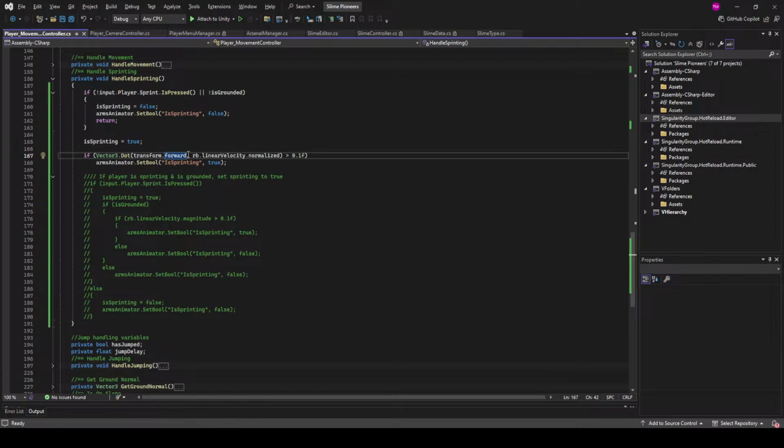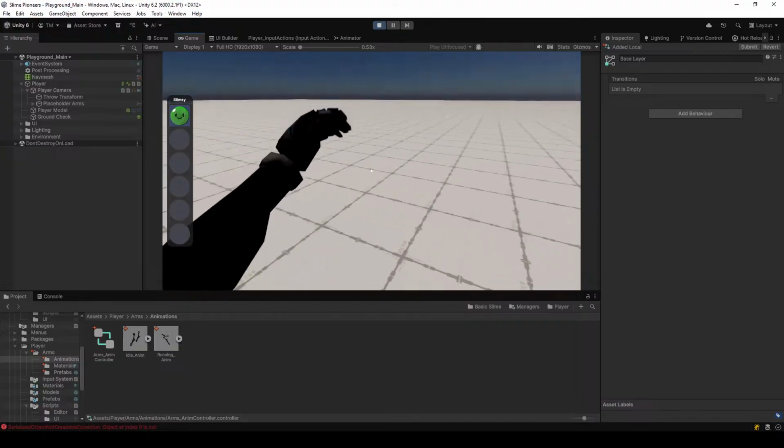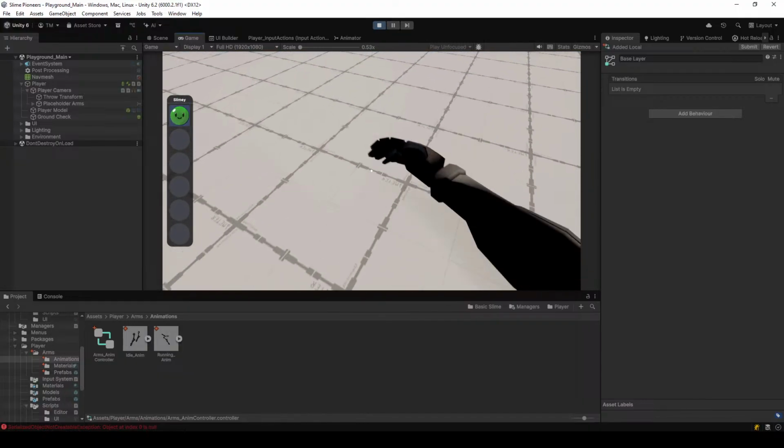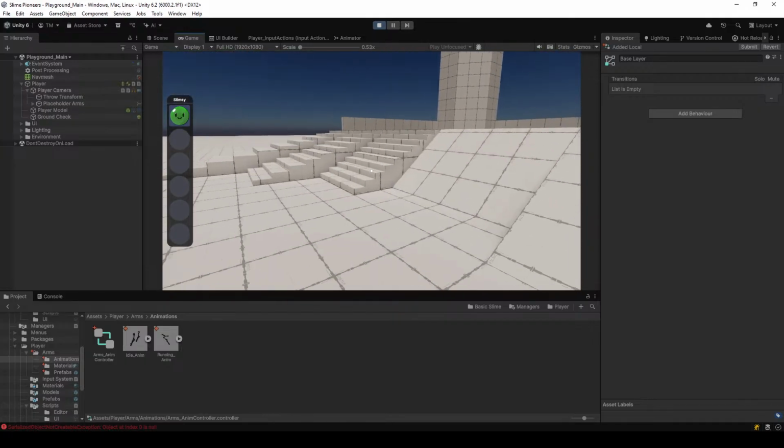Now, I just need to fix when you stop moving, it's still running. So let's see why that's happening. Sprint's not being pressed. You are on the ground, but sprint's not being pressed, so it sets it to false. I don't know why when you're running and you stop moving, it keeps playing the animation, because jump works.